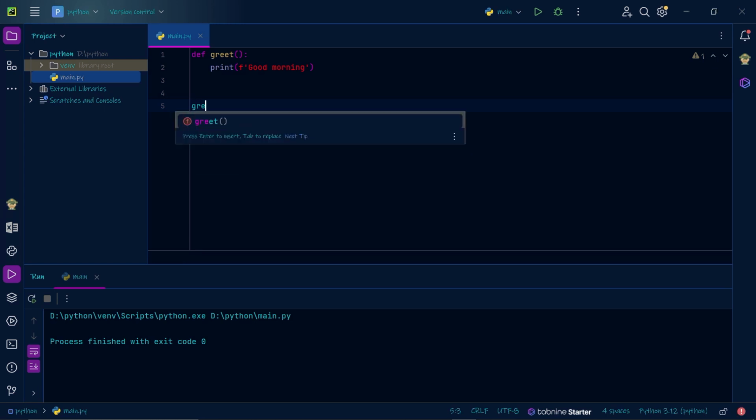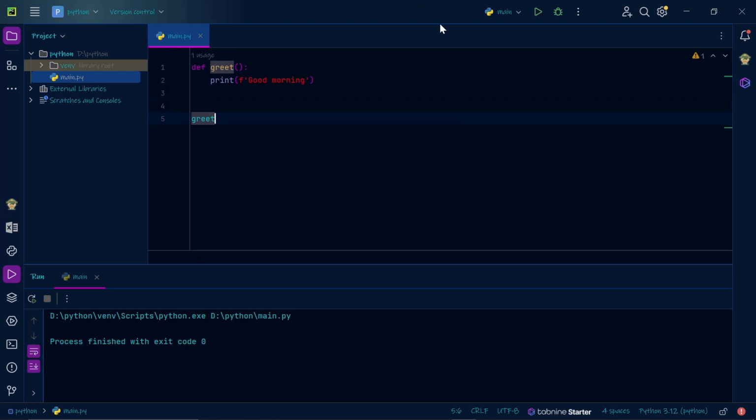So we're going to attempt, I don't know if this terminal is going to pick up on it. If you call greet without the parentheses, okay, this doesn't work like Visual Studio Code. Okay, I wanted to use my command prompt. So if you run greet without the parentheses, it usually points to the location. But if you now run it with the parentheses, it's now going to actually call the function.